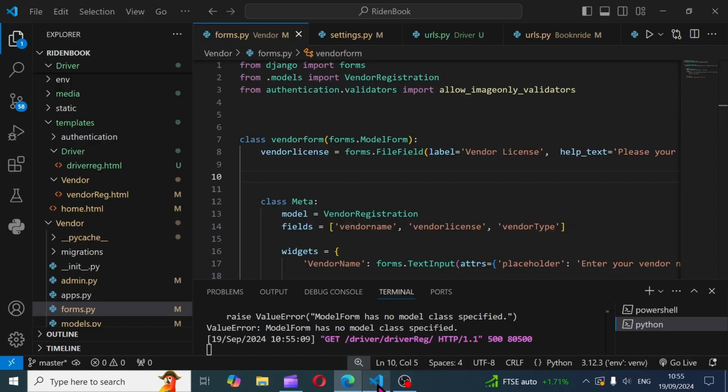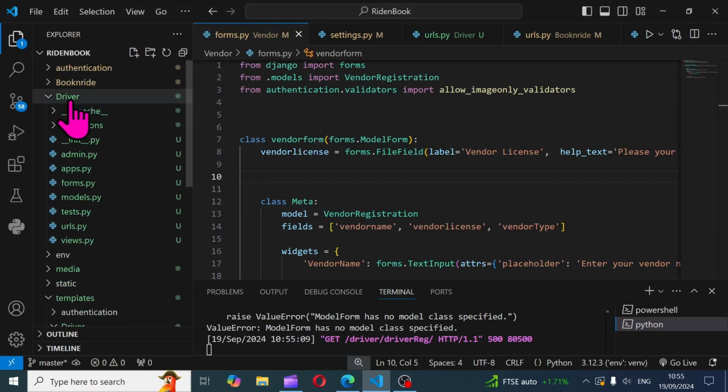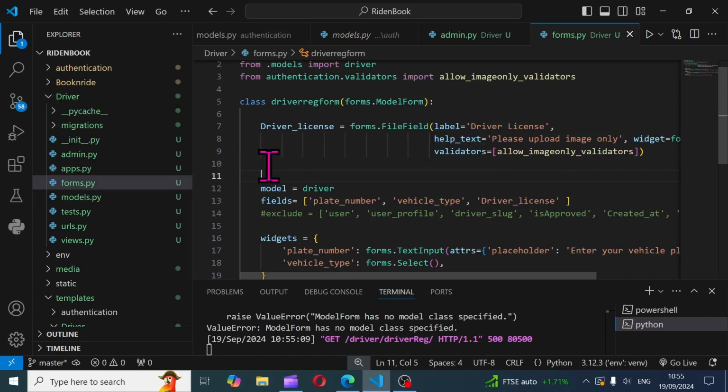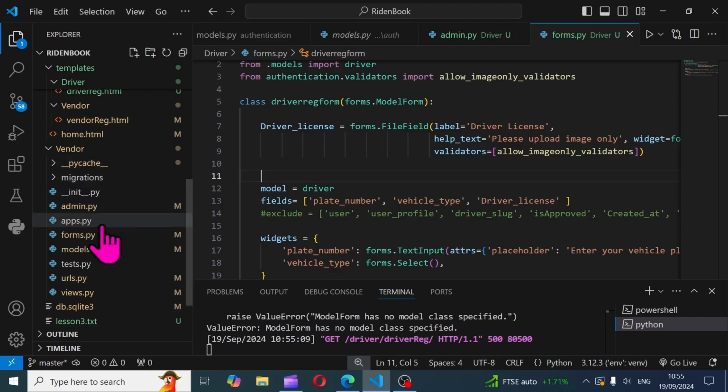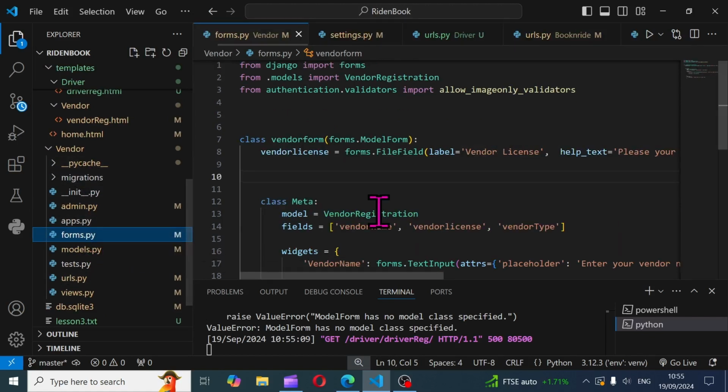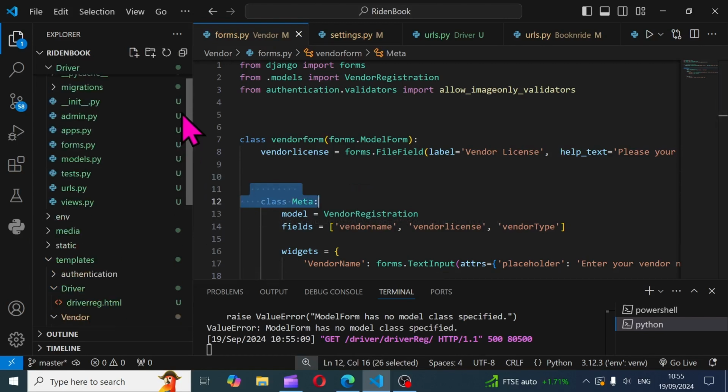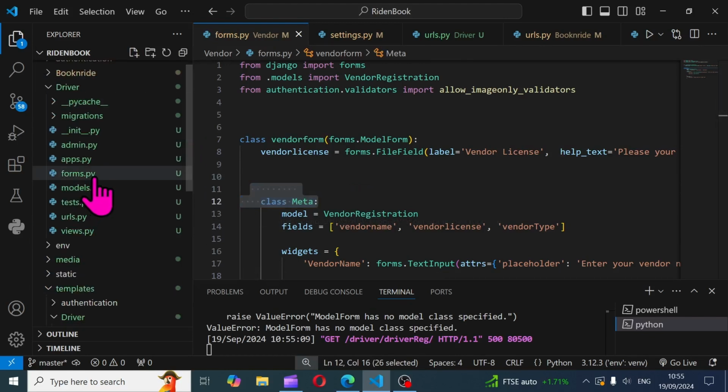Okay, now go back to your driver app and then go to the forms.py. You can see in here we just specified model equals driver, but this has to be inside a class Meta, like we did. If you go to our vendor app and go to the forms.py, you can see class Meta. So you need to put everything inside the Meta class.